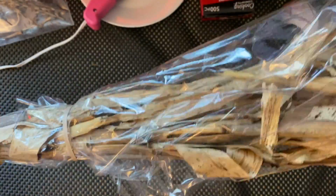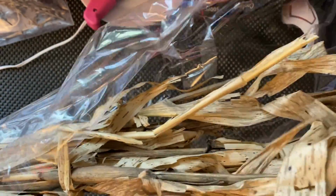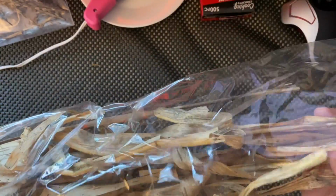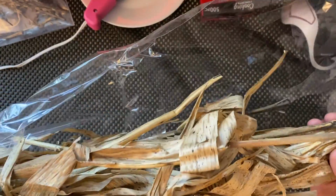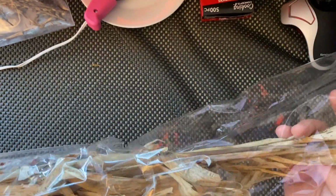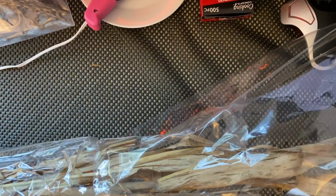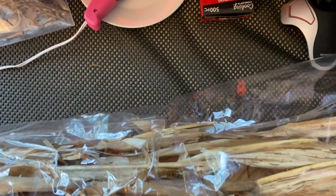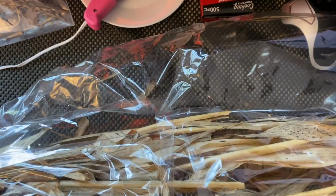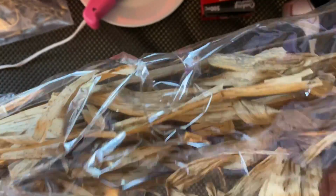Not sure if I can fit this in the whole camera here. Let's see. There you go. So it's about a half-length corn stalk we purchased from Michael's. This was probably the most expensive thing in this project. I think it was probably, I don't know, let's see this price tag here, $19.99. You get 20% off. I'm sure there's a cheaper way to find this or use something close enough to work, but this is what we went with.